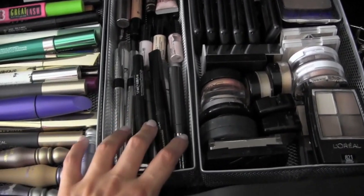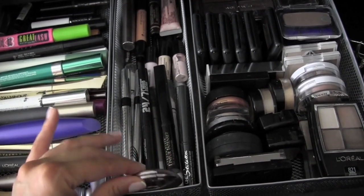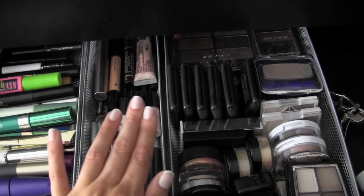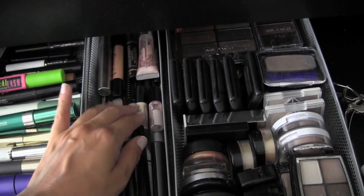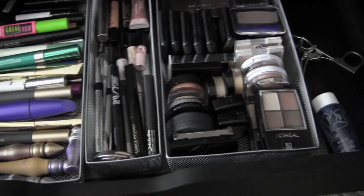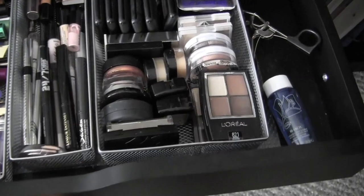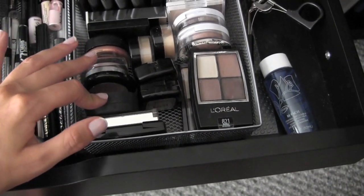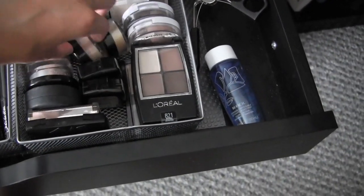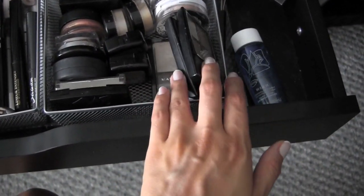In here I have a bunch of liquid eyeliners: Maybelline, L'Oreal, Urban Decay, Physician's Formula, an Anastasia Brow Powder, and some samples from Benefit like Stay Don't Stray, High Beam, and Ooh La La. I have all of my pencil liners back here — a Benefit Gilded, a L'Oreal, and underneath all my other pencil liners plus an Anastasia Brow Setting Gel. Over here are all of my singles, trios, and duos: Lancome, Clinique, Smashbox, Stella Kitten, L'Oreal, a MAC Rubenesque Paint Pot, NYX Singles, some Demure singles I got as a gift, L'Oreal, and a Maybelline.